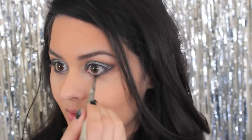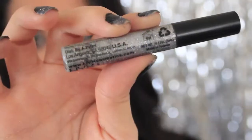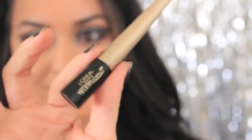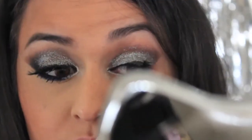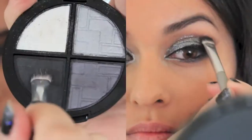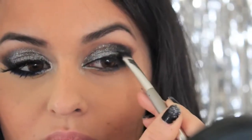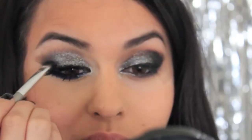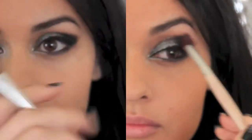Now I'm going to take that grayish color from the Mita makeup palette and just run it along the lower lash line, and then put some black pencil liner. Then go in with a glitter liner and just line the inner corners and half of the bottom. Then go in with the black eyeliner and line the top of the lash line. Then I'm going to go back in with the black and just deepen the crease for a more dramatic effect, keeping it on the crease and bringing it in just a little bit. Take a fluffy clean brush and blend out the edges.